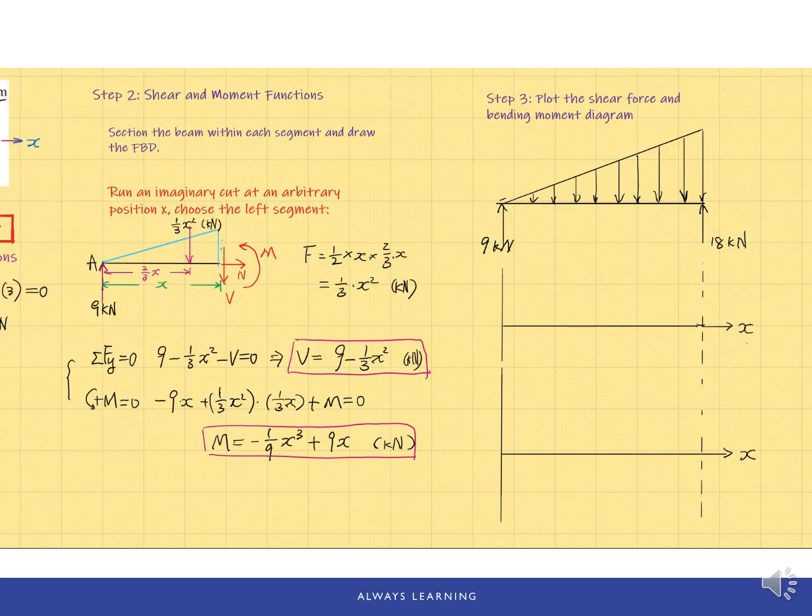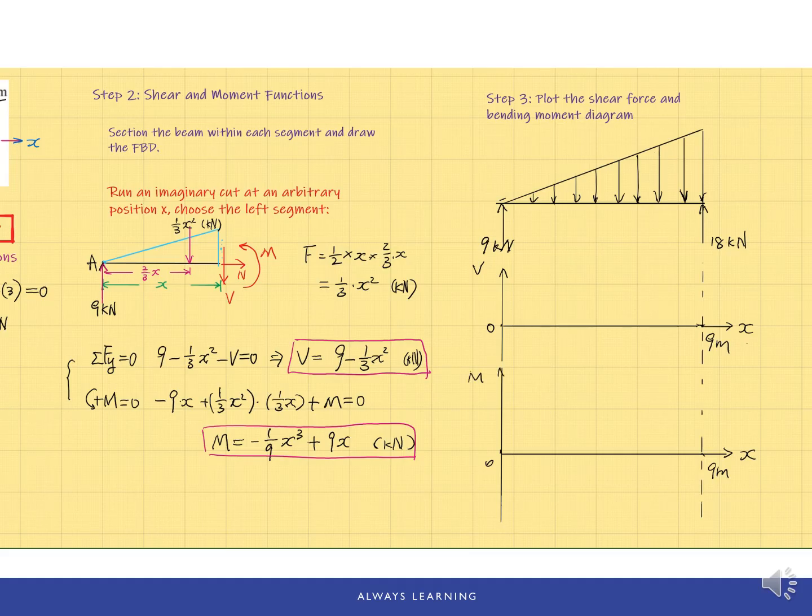So to compare the result with the original loading status, I placed the original beam with 2 support reactions, one on the left and one on the right, and the overall distributed load on this beam. And now I set up the x-axis from 0 to 9 meters because that's the length of this entire beam. The top one will be the shear force diagram and the bottom one will be the bending moment diagram.